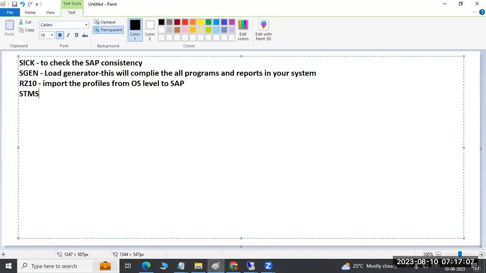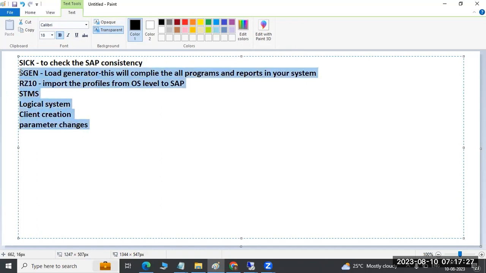Then we have to perform STMS configuration, logical system creation, and client creation, along with some parameter changes. We have to perform all these things as soon as your system is installed. Just remember these headlines; the actual work comes one by one.